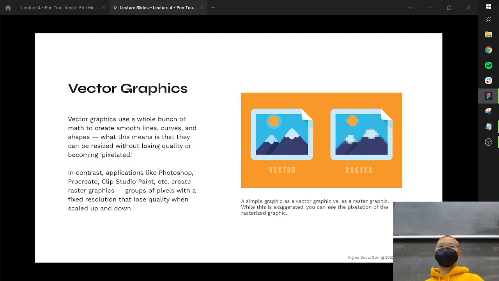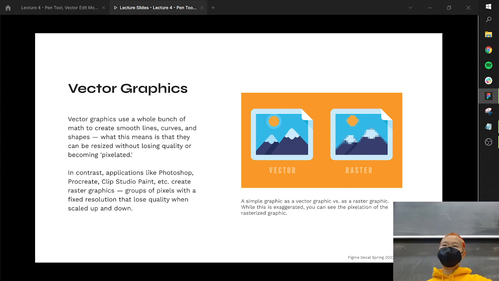Vector graphics is something you might have heard us mention before. We talked about Figma being a tool for collaborative design, especially prototyping and vectors. The idea behind vector graphics is that you use math to make all of your shapes. What you might normally be used to is raster graphics, where you talk about how many megapixels something is, how many pixels wide it is. With vectors, you are able to resize to any size without losing quality or becoming pixelated, because all of those curves are defined clearly by equations, by some kind of math, which means you don't have any lossiness. In contrast, applications like Procreate, Photoshop, and Clip Studio Paint, where you do painting or standard drawing with a tablet on the iPad or computer, are typically raster graphics.